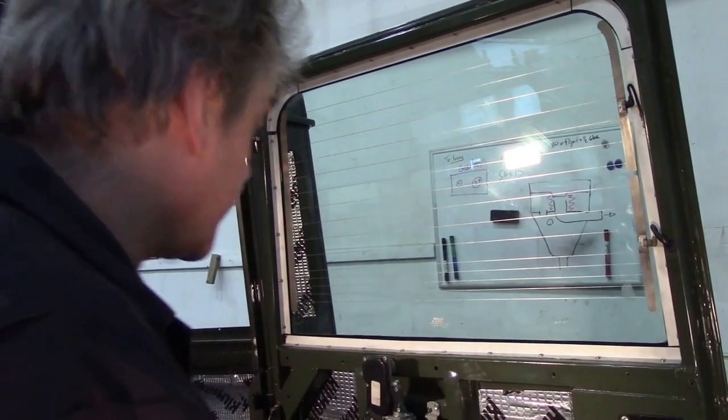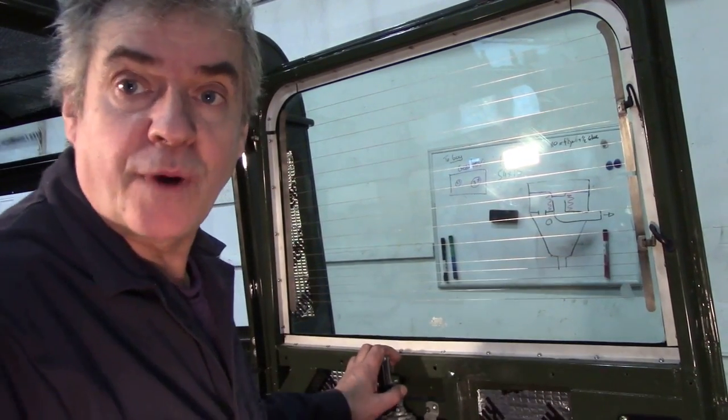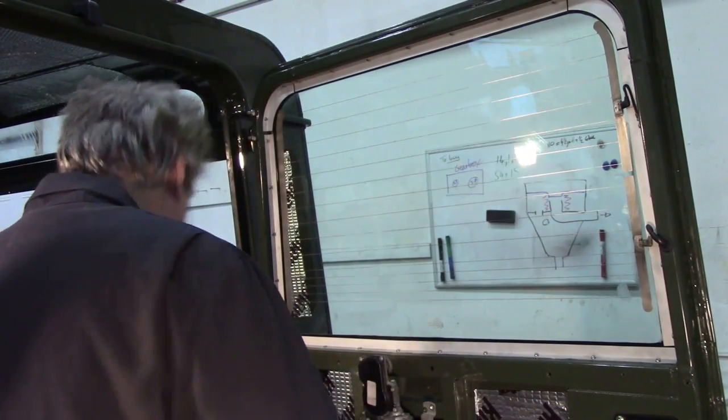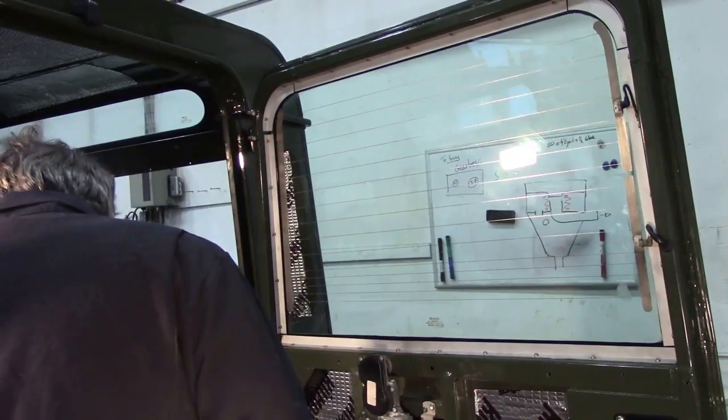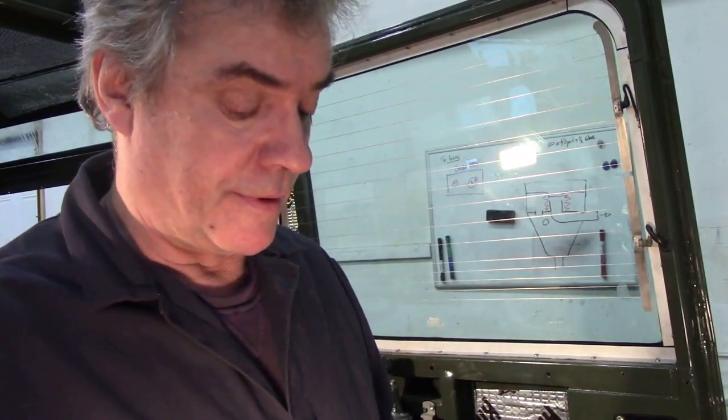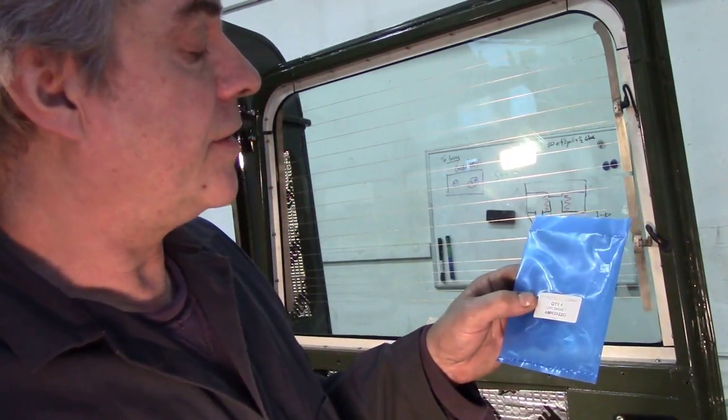So first things first, I'm going to take off the wiper motor. Why? Well, I've got new grommets to go through the door. Now I didn't think you could buy them. AMR 3932G, which means it's a genuine part, so we can put the price up.